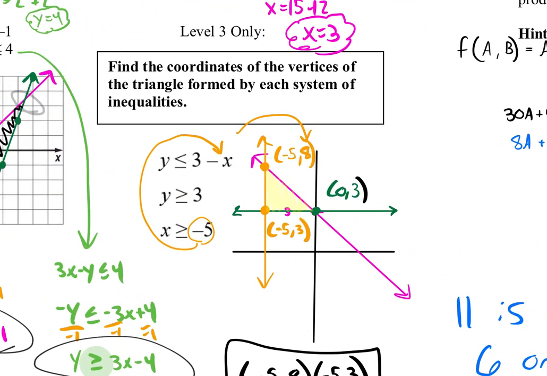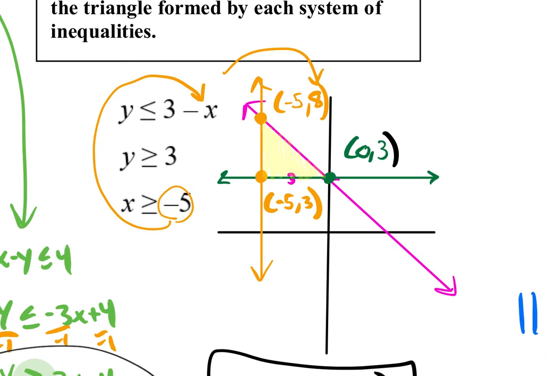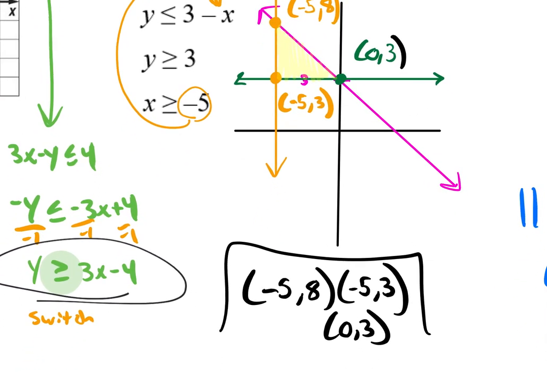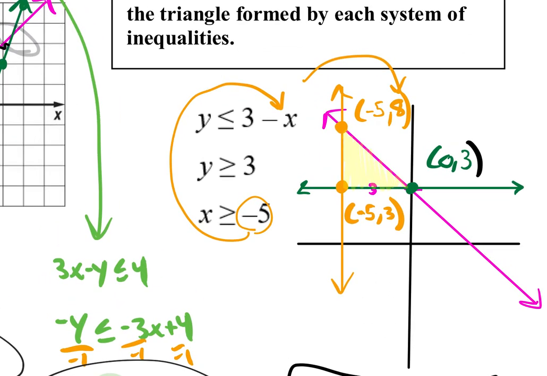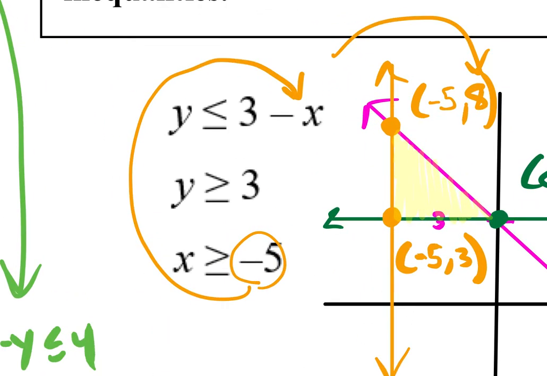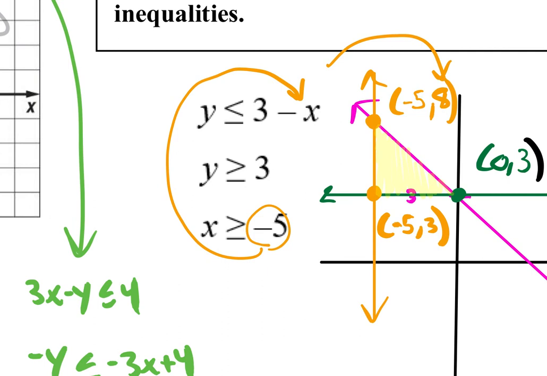So in 1.7 for level 3, we found the intersection points of triangles formed by systems of inequalities. We graphed them out on the calculator, or you could graph them on some graph paper. But if you take these 3 inequalities, you can find where they cross over. You can also do it by hand. And remember, when we're doing it, we really don't even think necessarily about them being inequalities to find the crossover spots. The inequalities do help us make the shaded picture.